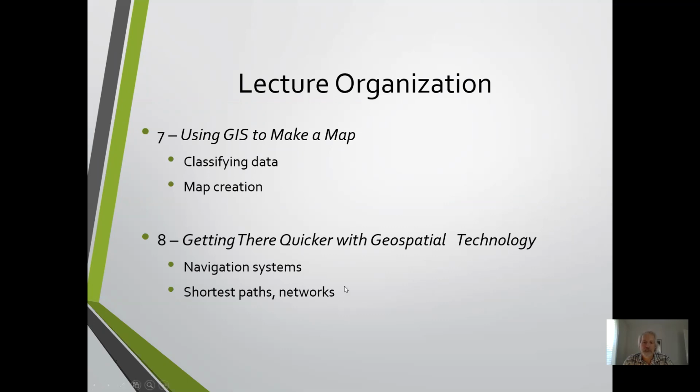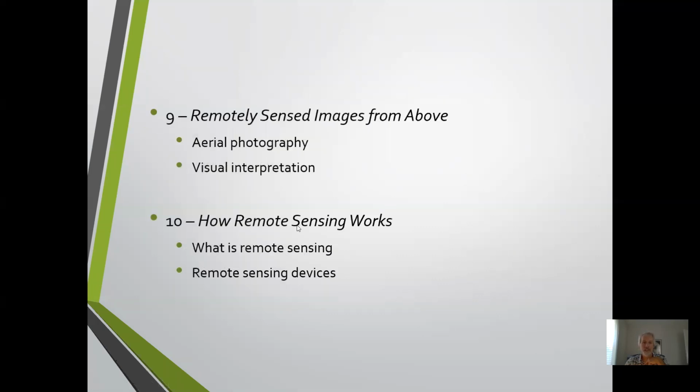And then the last topic we'll talk about is navigation and what we call shortest paths and networks. So that's another issue that we'll get into with GIS. Unfortunately, he doesn't actually do anything with GIS in terms of the shortest path, the networking. That actually is very involved. We'll talk about the concepts of it, but I don't think the lab actually deals with that.